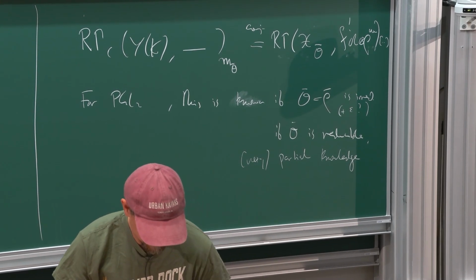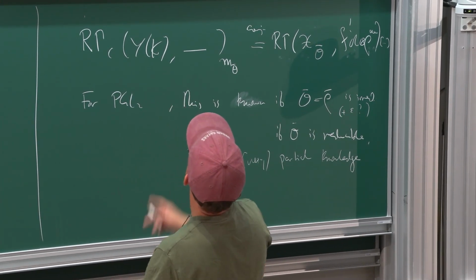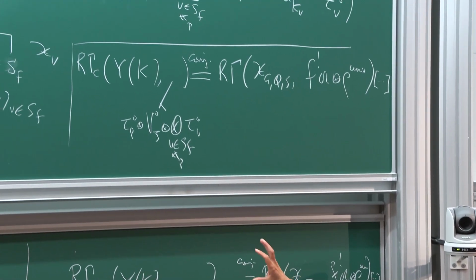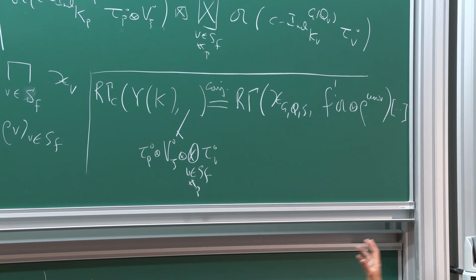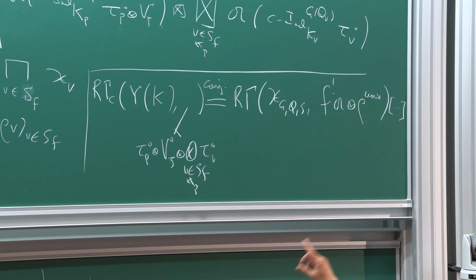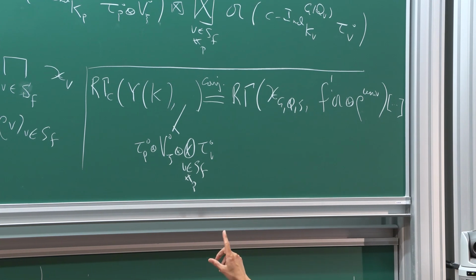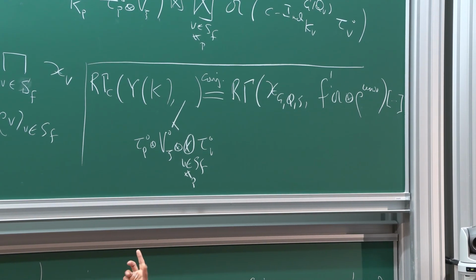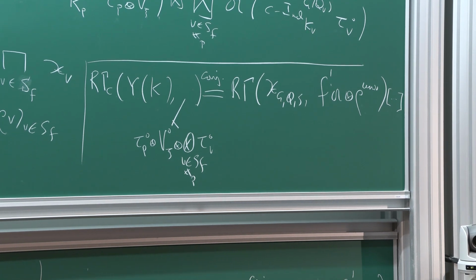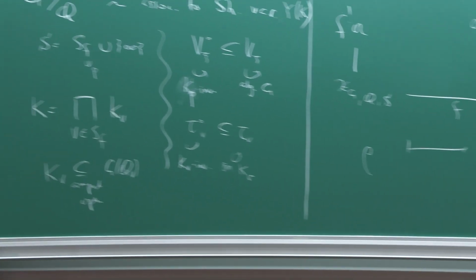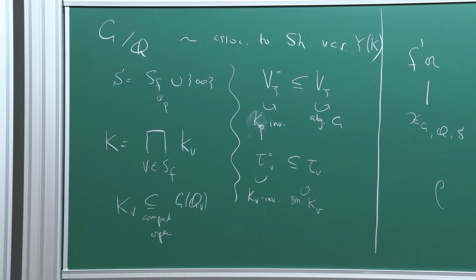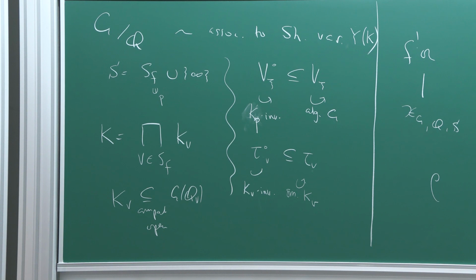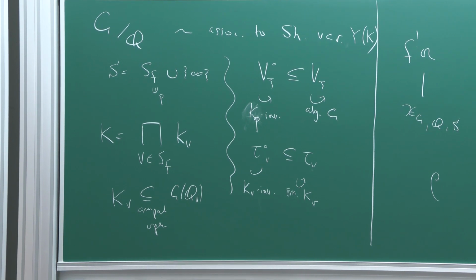There is no K there. No, so there's no K on the right hand side. On the left hand side there's a K. On the right hand side, the representations being fed into the Gothic A are compactly induced from the level structures, so the K is implicit in those coherent sheaves. The K is not explicit, but it's implicit in some sense.